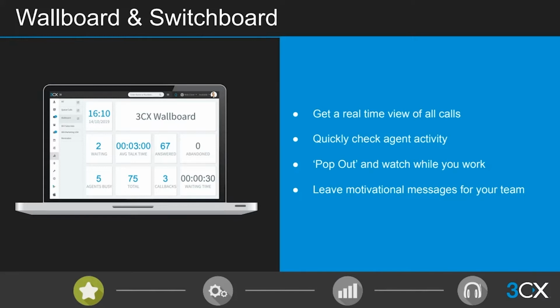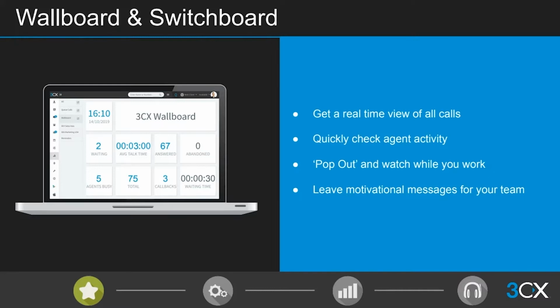And in a future service pack that we release, we will be introducing a leaderboard. Now it's been talked about for a little while now, but it is being worked on. And that will then enable you to rank agents alongside each other and just enhance that sense of competition between the team.